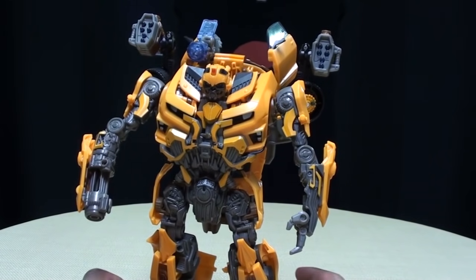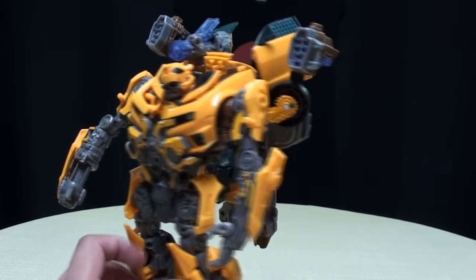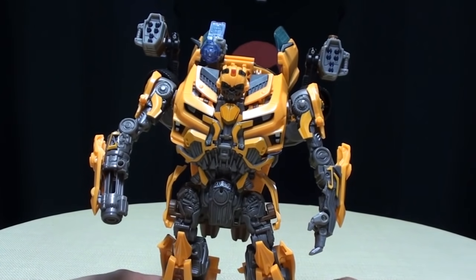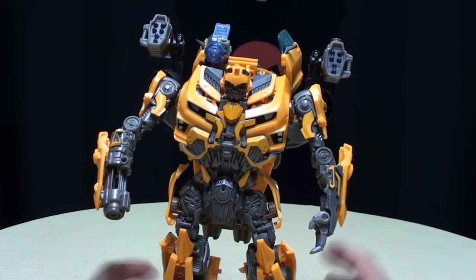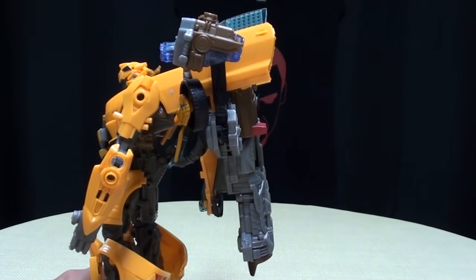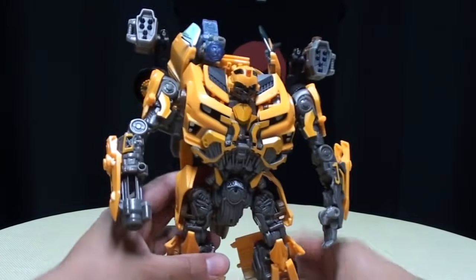There you have him with the backpack on. Without the backpack, this figure is perfectly stable. I have no problem standing him up. But once you clip that backpack on, it really throws his balance off. It just makes him really, really back heavy. So that's the one thing that does suck.